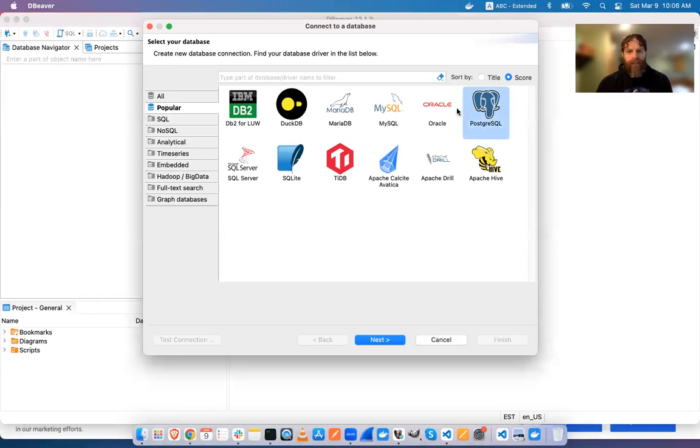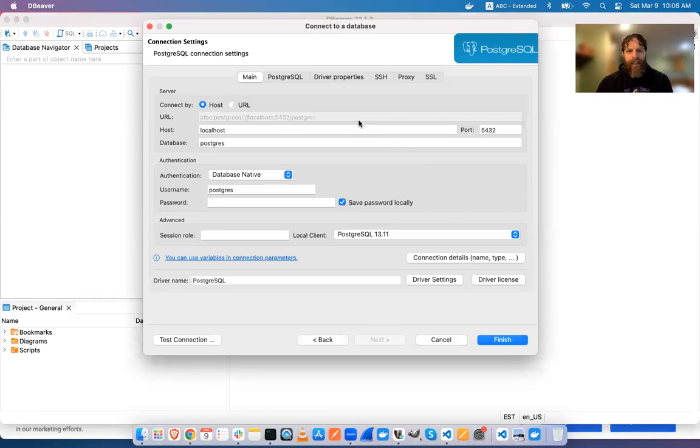So Postgres, right here, I'm going to create a new connection to Postgres database, and then I have to configure it. There's a couple fields I have to figure out. The host is localhost, so that's fine. The port, however, is not going to be 5432 because that's what's running inside the container. Since DBeaver is running on the host machine, I need it to use the 5454 port.